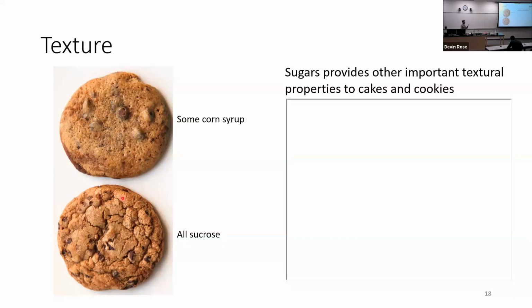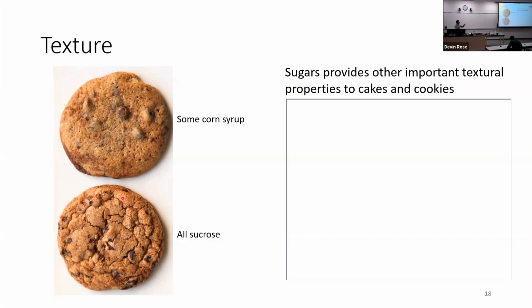And there are other sugars, like those that are in corn syrup. You know, I don't know. This is either just corn syrup or maybe high fructose corn syrup. So we either added just glucose or glucose and fructose. But in any case, both of those sugars are more hygroscopic than sucrose. And so they will pick up moisture from the atmosphere, and they will hold on to moisture. And so they will keep that cookie from drying out so much.